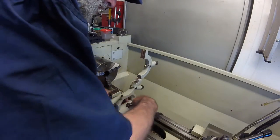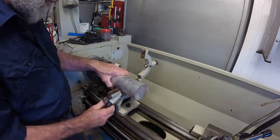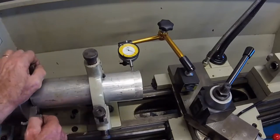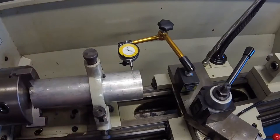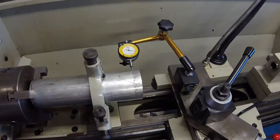It didn't work out mainly because my steady rest is meant for diameters up to about 75 millimeters or 3 inches, and try as I might to adjust it out a bit more, in the end I had to realize the blank was just too big for the steady rest.